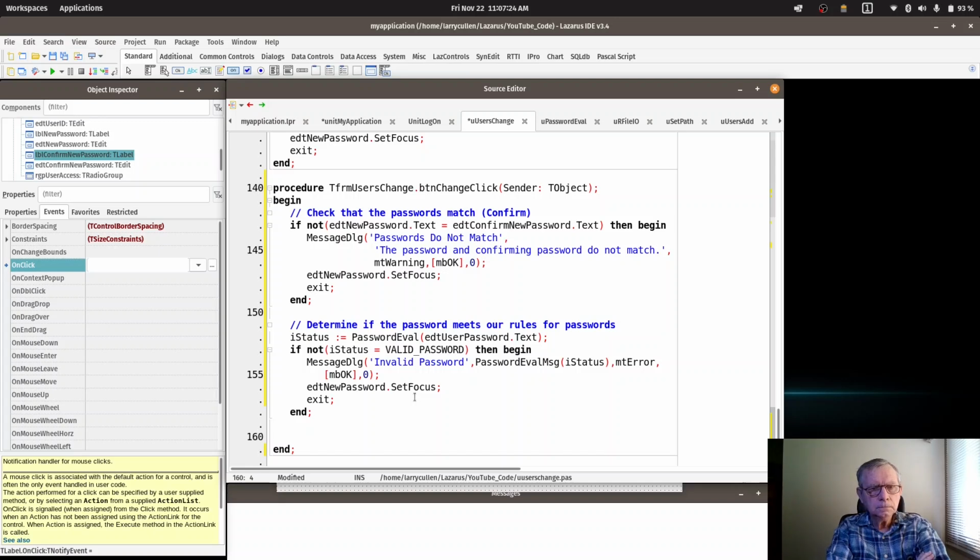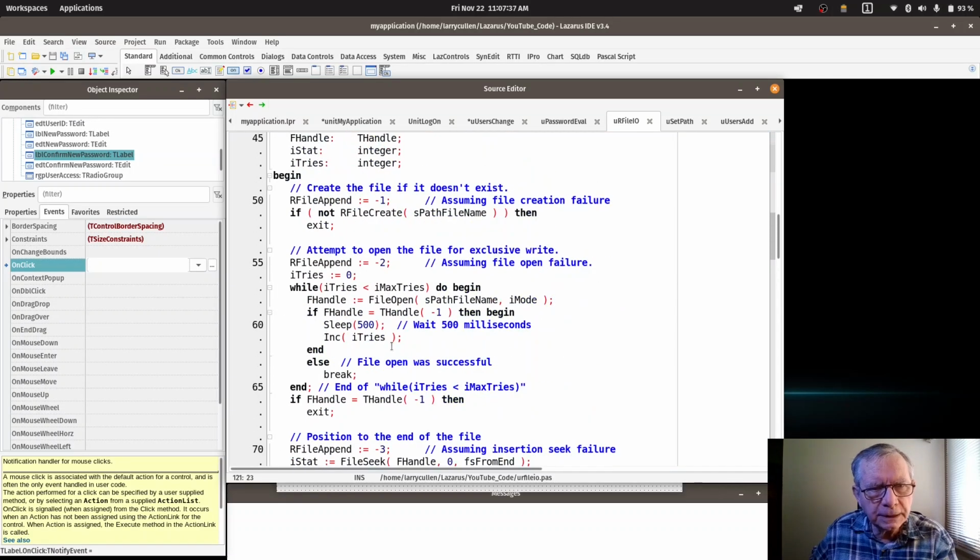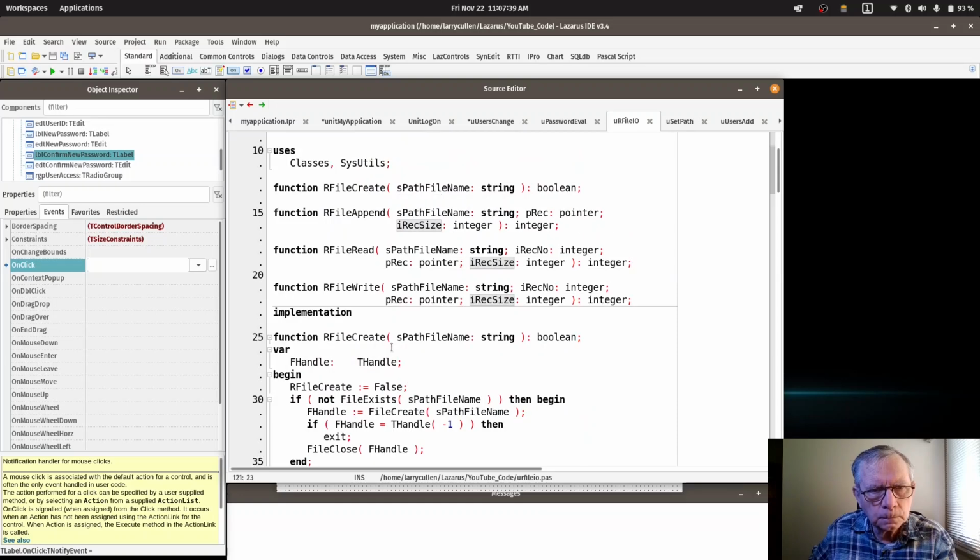So we're going to use one of our random file IO functions, and it's going to be random file write, and we supply it the full path and file name, the record number, a pointer to the record, and the record size. And it'll return an integer indicating whether it was successful or not.